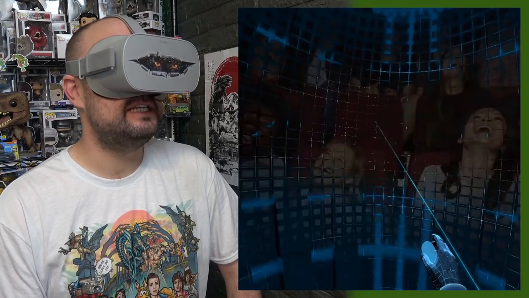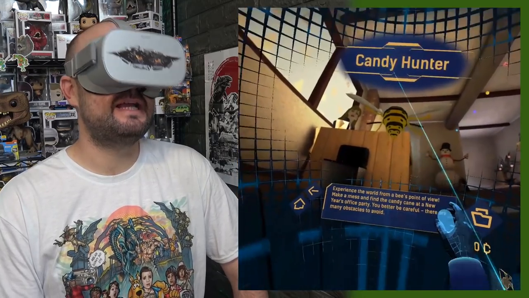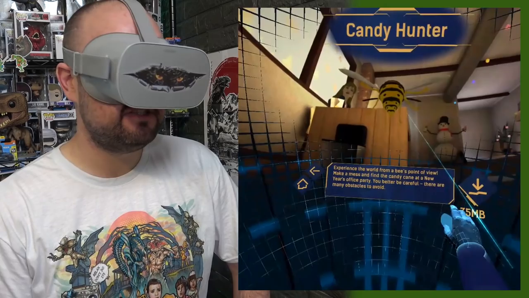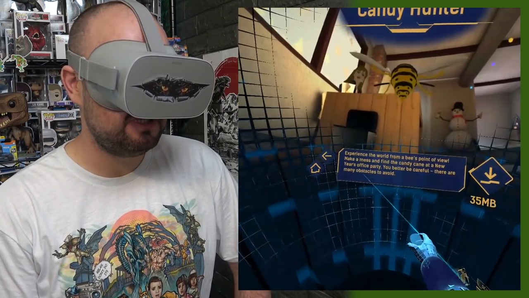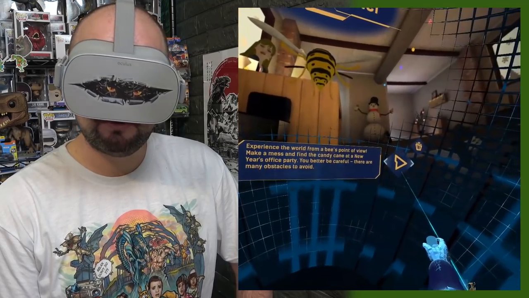Let's go to Candy Hunter. Oh, I said that, was it comedy? I don't remember whether it was or not. Okay, Candy Hunter. So 100 credits, so 50p. 35 megabytes, not very big. Experience the world from a bee's point of view. Make a mess and find the candy cane at a New Year's office party. You better be careful. There are many obstacles to avoid.